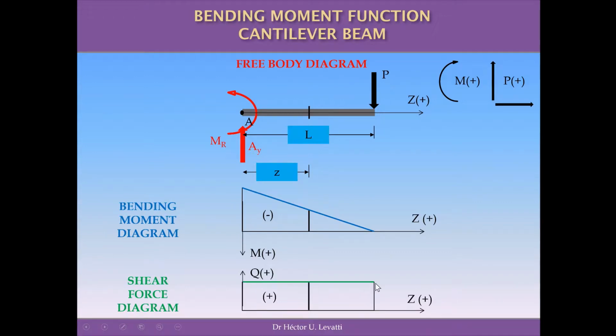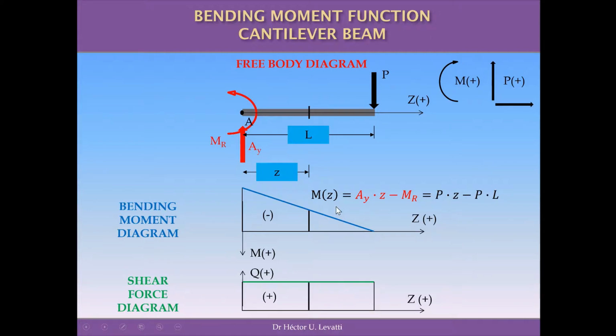And the shear force diagram, as a consequence, will be constant because the shear force diagram is the derivative of this function that represents the bending moment. And evidently, if you check the screen, this line in blue is a straight line with a certain inclination, a certain slope, and this is basically a linear function. And the green line here is a constant function that has a constant value we are going to see next.